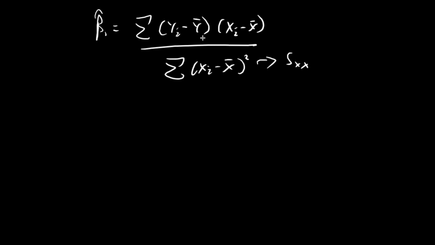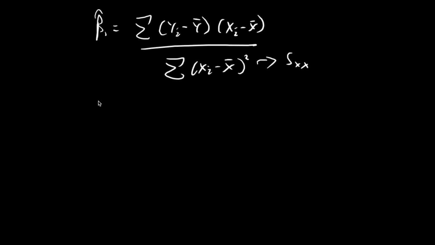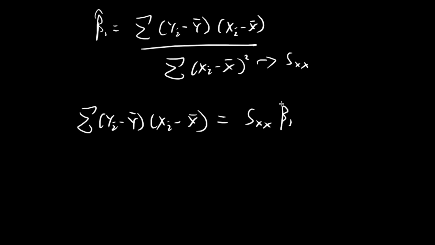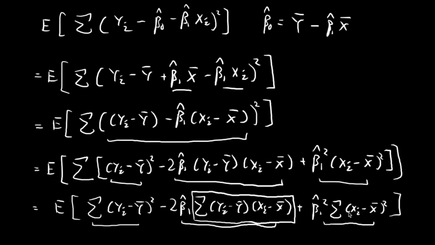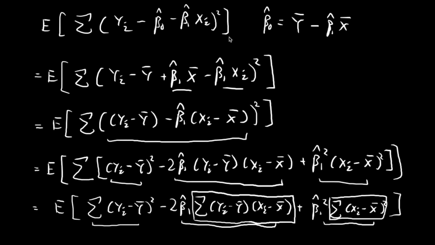The point is that you see this term here in the numerator. This is the exact same thing as this term over here. So instead of writing this summation term explicitly, I can rewrite it: this summation term, yi minus sample mean of y, xi minus sample mean of x, is actually equal to s_x times beta 1 hat. And for this expression over here, you can see that this term here is actually s double x. So this is the same as the expression for which I use s double x as a shorthand.